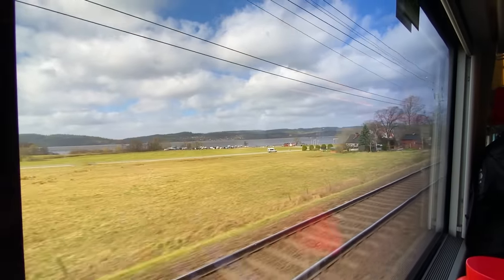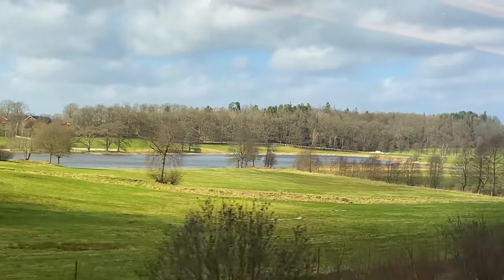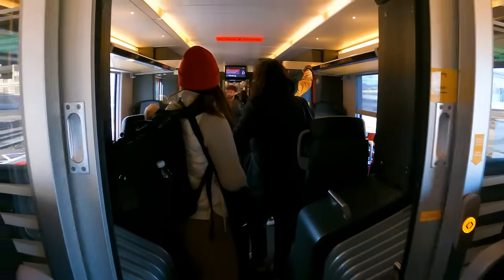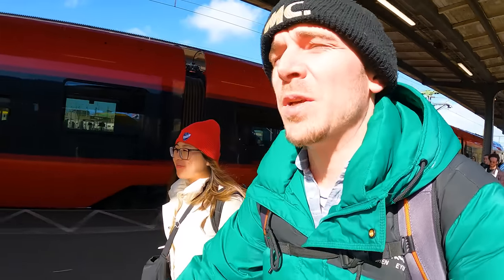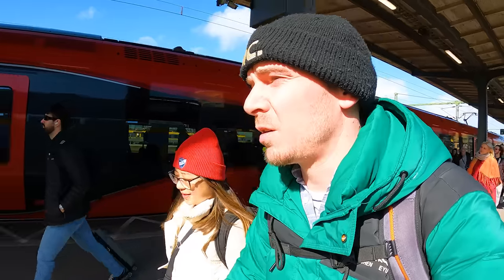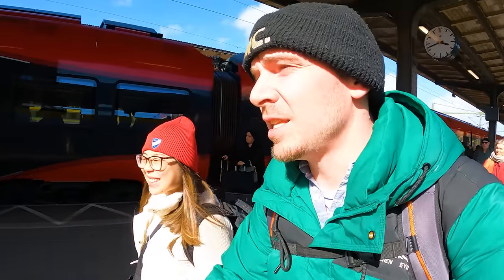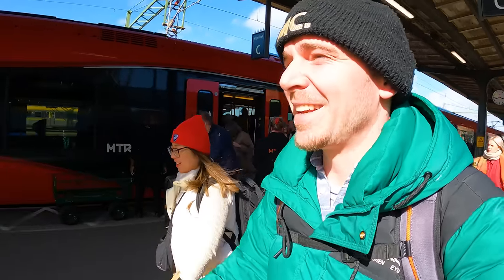Beautiful Swedish countryside — some nice little lakes or ponds with pretty green grass for early April, not bad. I am a huge fan of the Swedish train experience. The entire car feels wider than the trains I'm used to. The seat we were in was certainly wider than normal, very spacious, everything inside looked brand new and very modern. Five stars. Next up we're going to show our accommodation in Gothenburg — a city that sounds very Batman-inspired.